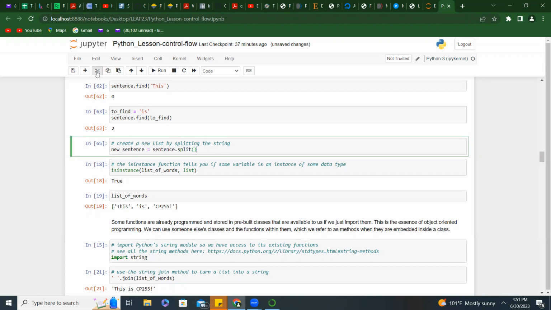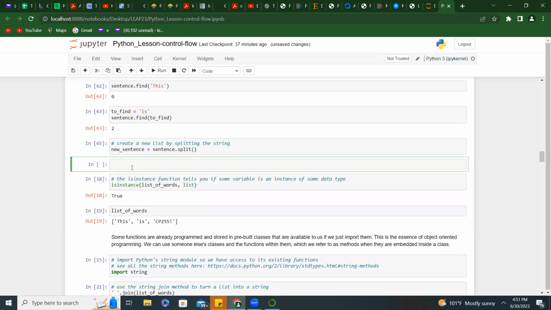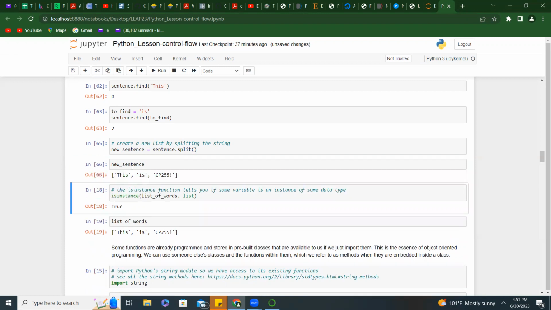So let's look at what is in new_sentence. Can you see? So we split sentence into this separate, is separate, and CP255 separate. So this split, we now save it into a new variable, new_sentence.